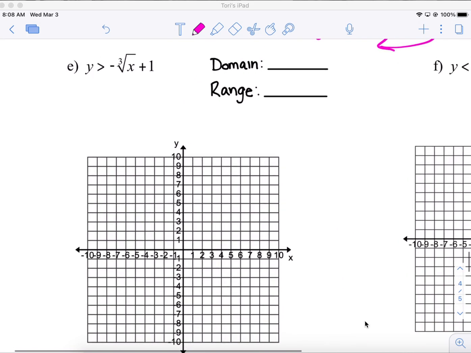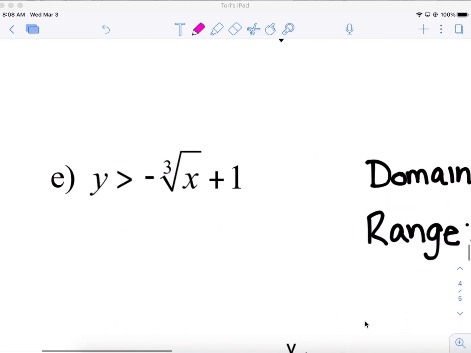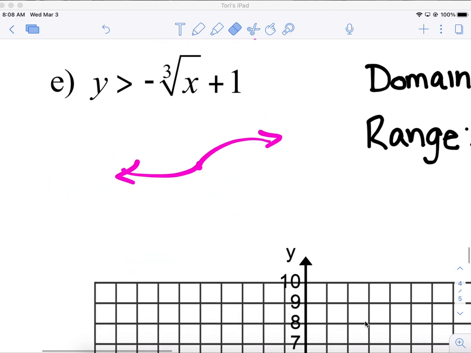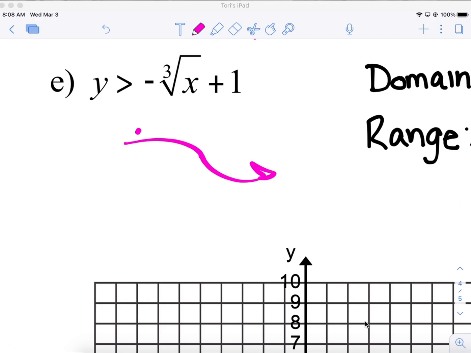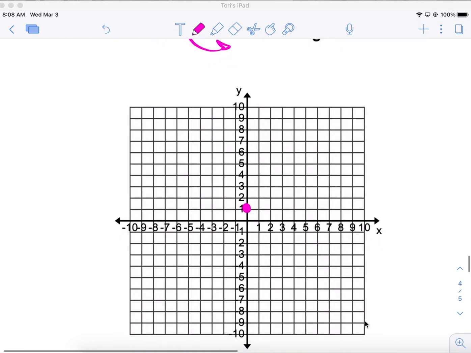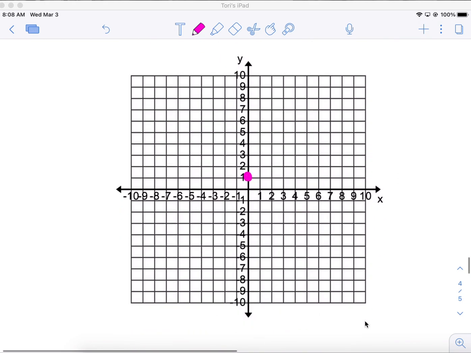For E, we're back at a cube root. I only have 2 transformations, so we're going to do this reflect over the x. We're also going to go up 1. So instead of this way, he's going to reflect, and I need it to look like this. All right, so let's start with the up 1. My numbers are 1, 1, and 8, 2. So if I'm going out 1, down 1 because it's reflected, out 8, down 2 because it's reflected. All right, left 1, up 1 because it's reflected, and then left 8, up 2 because it was reflected.